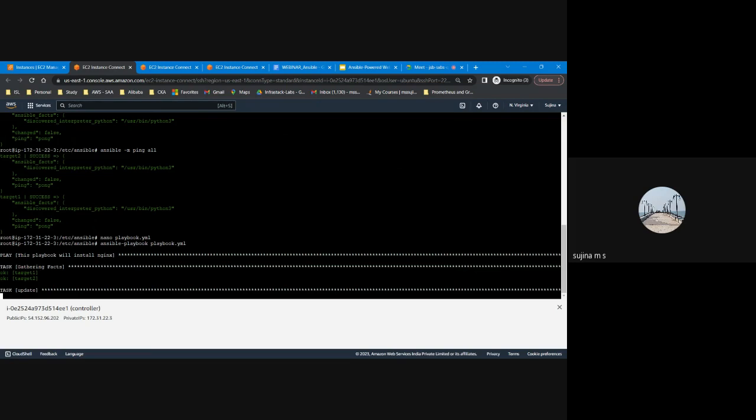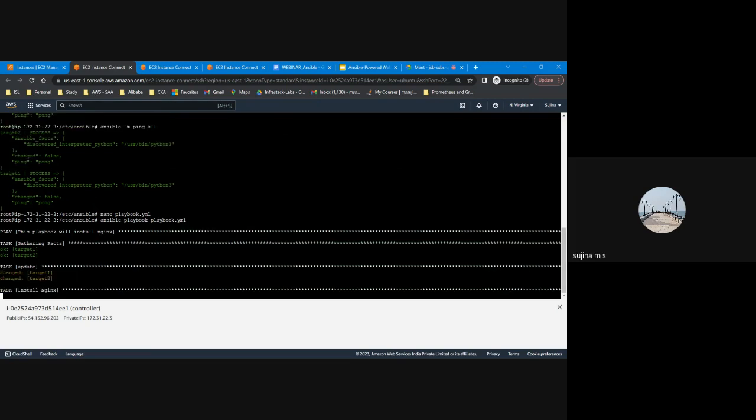First task was to update the cache, and it will execute in the same order. So the cache is updated here. The next is going to install Nginx.